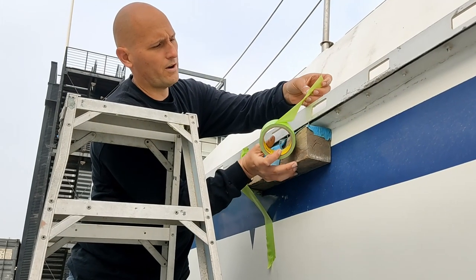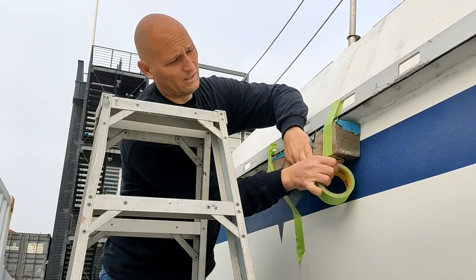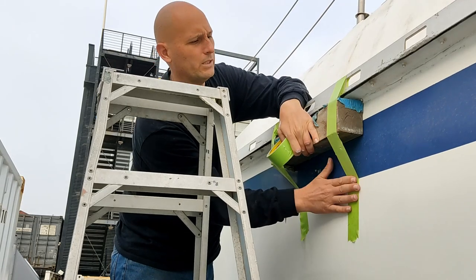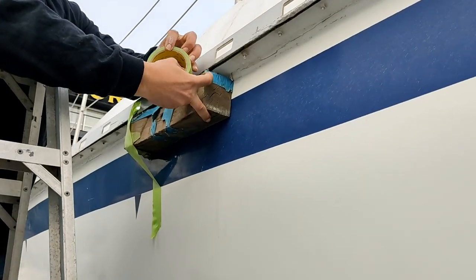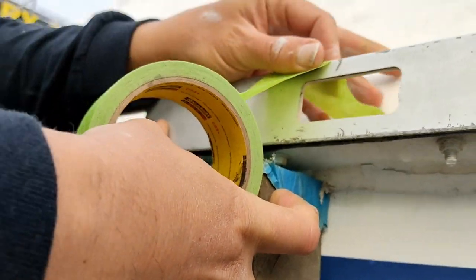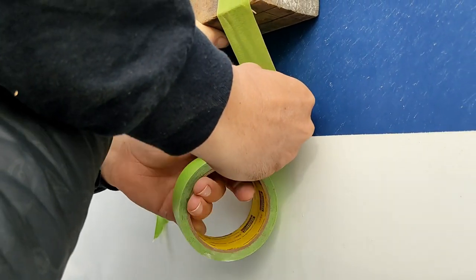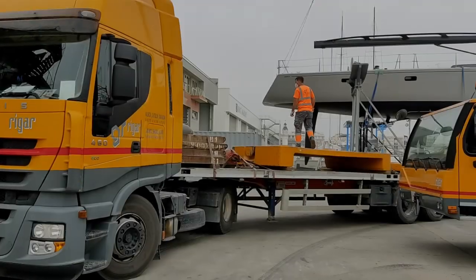First, we are using a crane without a spreader bar, because spreader bars are not a thing in Spain. We'll have the strap coming off the bottom of the hull. When the strap squeezes in on the gunnel — because we've got this big aluminium gunnel rail — the strap will just crush the gunnel. So we've got a block of wood here to distribute the load into the bulkhead, because the bulkhead is just in behind the block of wood.